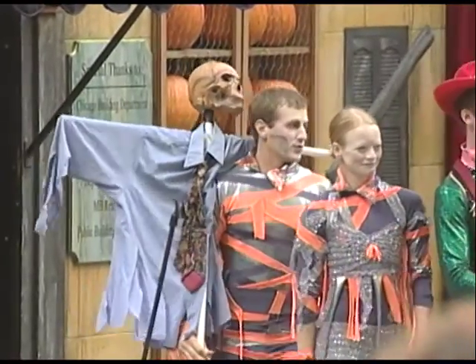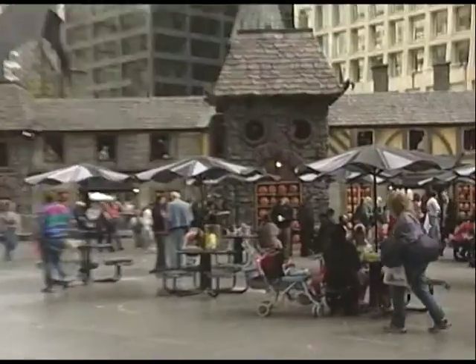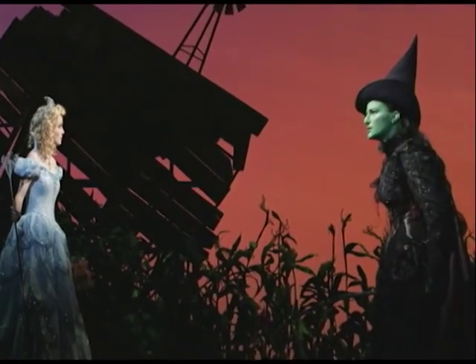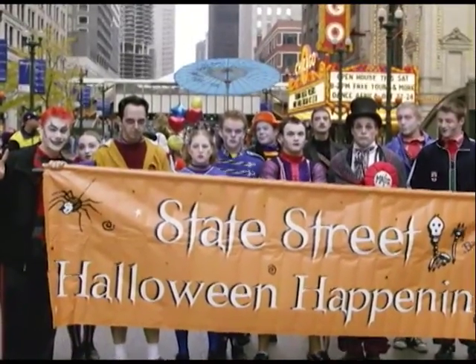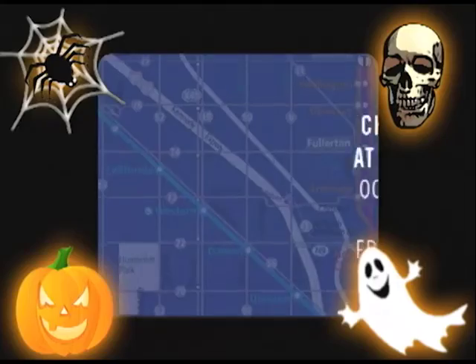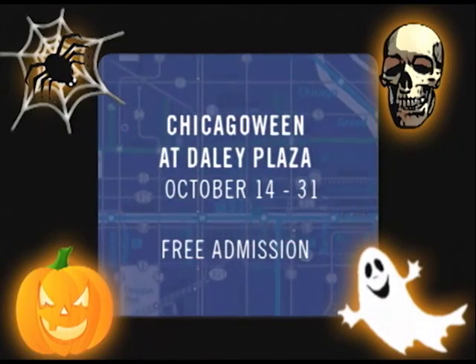Get ready for thrills and chills around Chicago this month. The city of Chicago is leading the way with its annual Chicago-ween celebration — Daley Plaza becomes Pumpkin Plaza, where thrill-seekers will discover a haunted village, pumpkin decorating, face decorating, and storytelling. Midnight Circus will perform throughout the day with various circus acts, plus special appearances from the stars of the Broadway musical Wicked, now on stage in Chicago. Celebrity cast members will have their own tent for face painting, storytelling, and singing. The Halloween Happening State Street Parade is on the 22nd, starting at 12 p.m. — a processional led by a couple of the wicked witches from the cast. Chicago-ween festivities run from October 14th through the 31st, and admission is free.